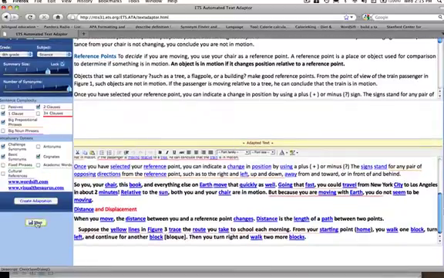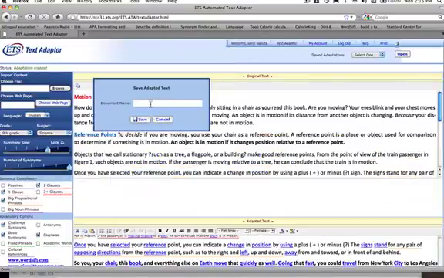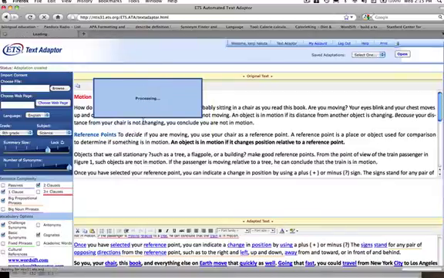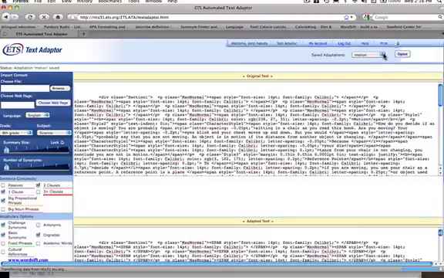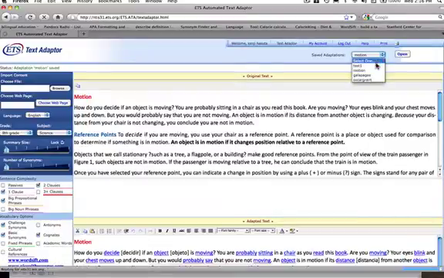Now, when I'm done working on this text, I can save it and add a name. I will just add motion, save it, and it will appear on my documents. Okay, and it will appear here, saved adaptations, and these are the ones that I have been working on previously: Skygram, Galapagos, Motion, and Test 1.